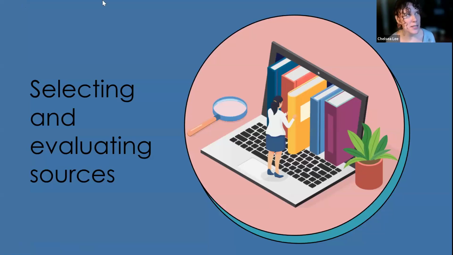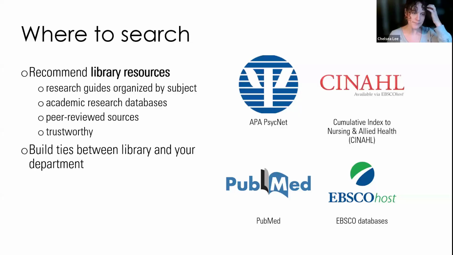So to begin here, I feel like the idea with academic writing, particularly in science-based disciplines like psychology, is that often you're going to have students be responding to a text, to some kind of information. And selecting what those sources might be can be a big lift for students to get them to find something that's appropriate, that will be good science for them to react to and engage with. So during this section of the presentation, I'm going to talk about that process. Let's go to the next slide.